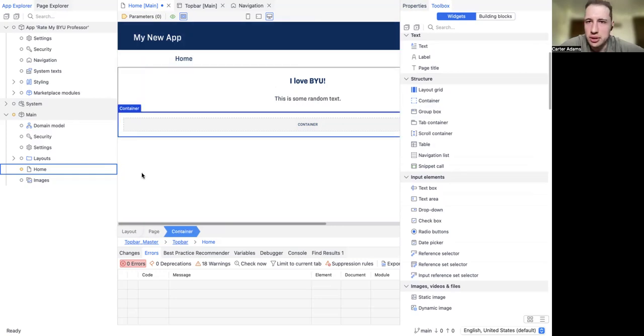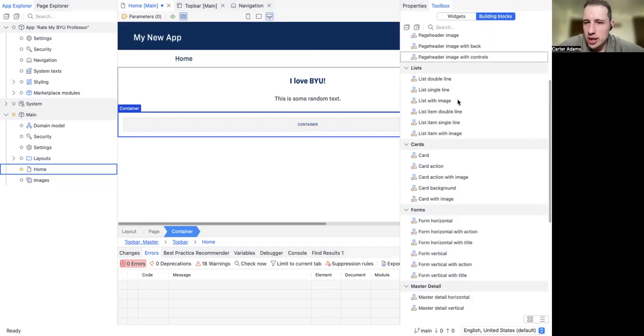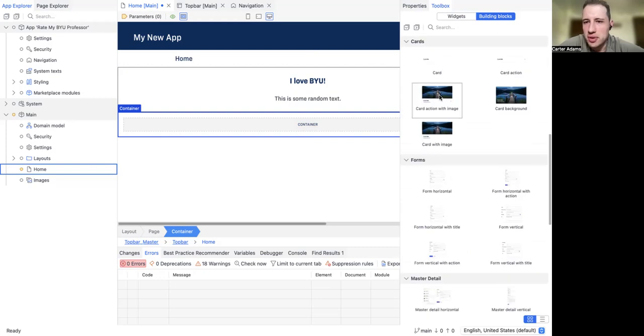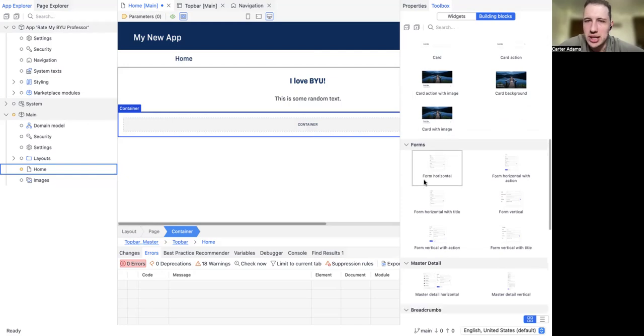And that's how you can structure your app. And then the last thing here, building blocks are more like styling things or style widgets. So that makes it easier to style your app really quickly. But yeah, that's basically it for the layout of Mendix.